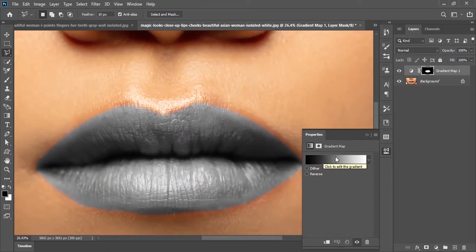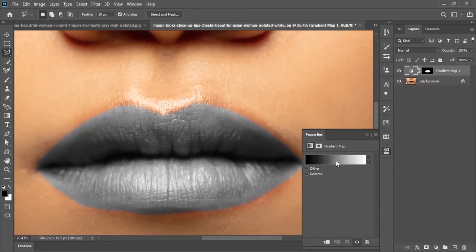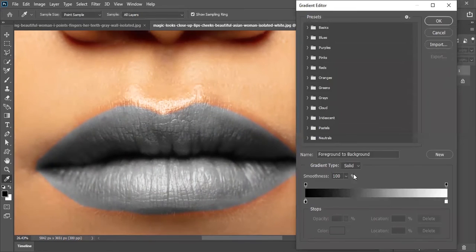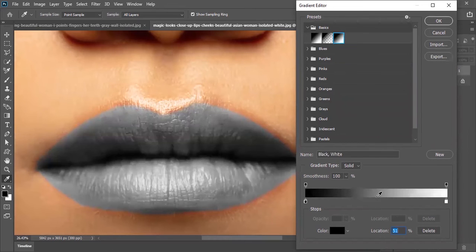So come down here. If this comes up, you can come to your layer here, double click it, you see it comes up. Double click it also. And if I want to add color now, don't change the black and white. You actually need the black and white. Don't change it. And if yours is not showing black and white, come to your basic here. You see the black and white here. Yes, that's black and white.